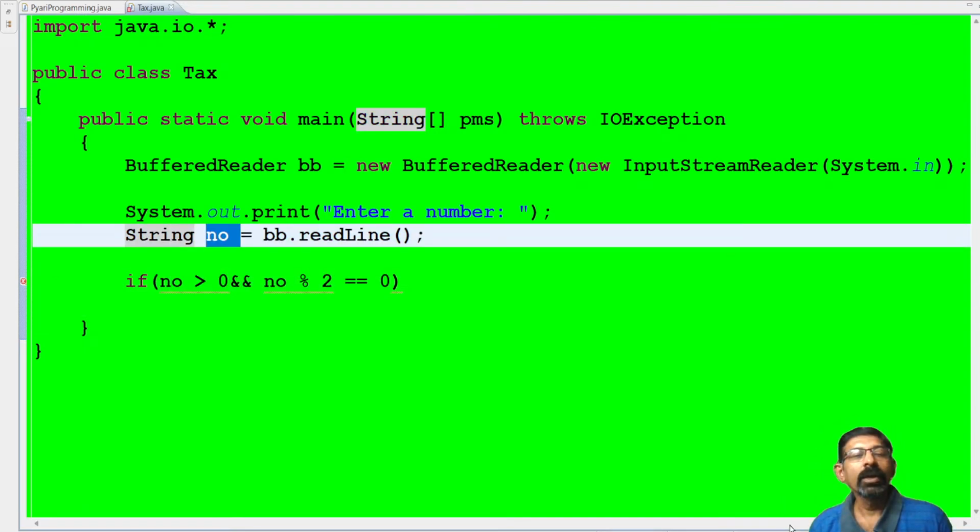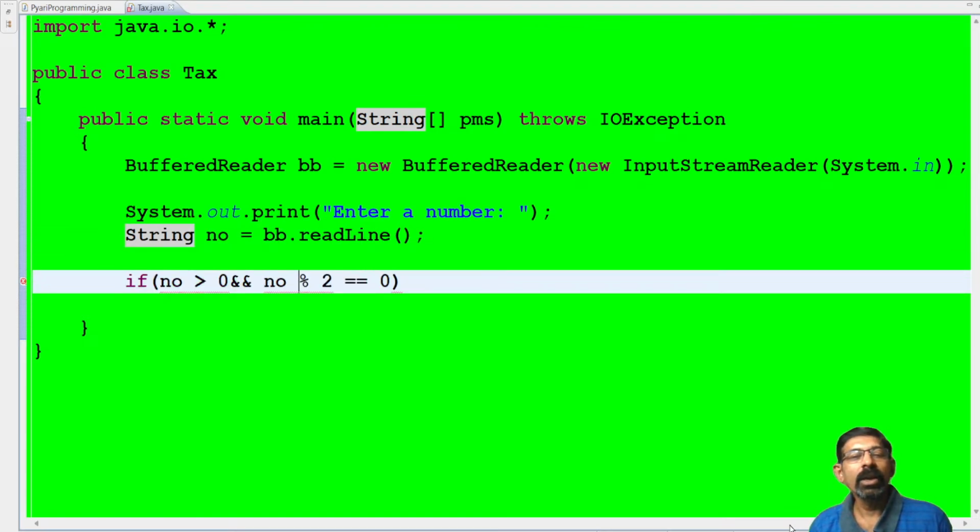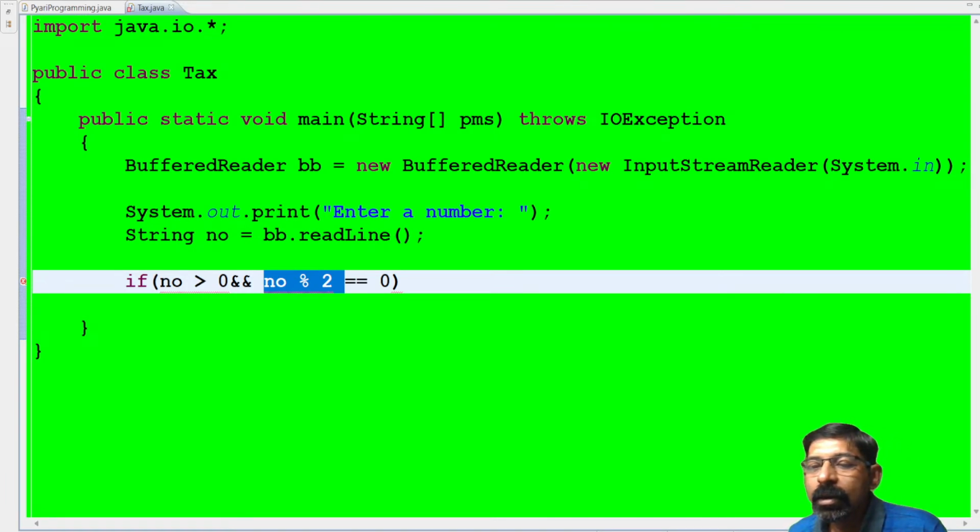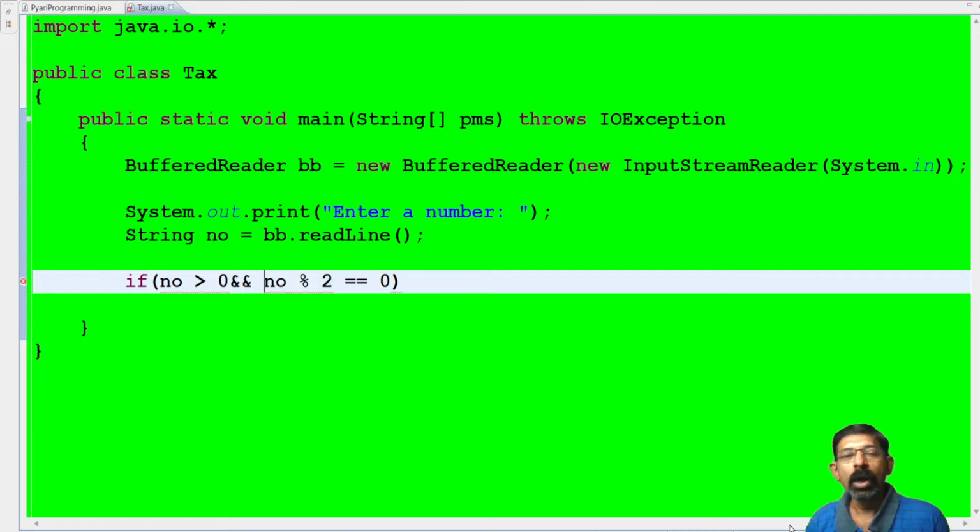No is a string. Now, a string cannot be divided with a number. Rajesh, it is not because there is no statement after if. It is because I am using string modulo 2. Arithmetic operators cannot be used with a string.